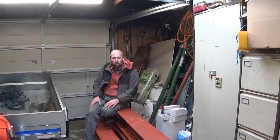Funny enough, I think the company I got the steel from was JA Plant Hire and Steel Fabrication at Warrington, which I found just on Google. I did get several quotes from local companies, but they were literally half the price. I think it just cost me over £1,000 for this steel.